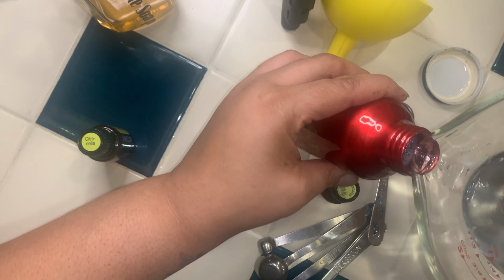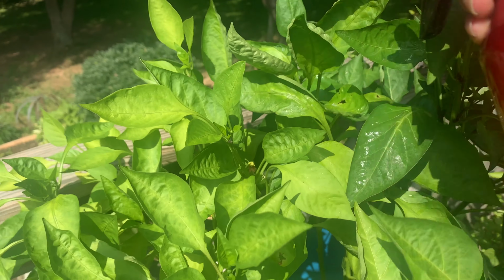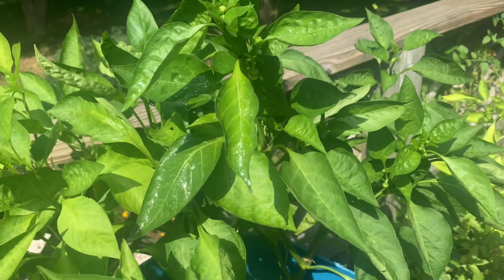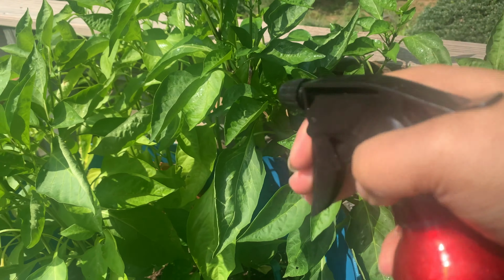Now make sure to give it a nice vigorous shake before you take it and spray it on your plants. It's perfectly safe to spray on the leaves and around the outside of your pots.